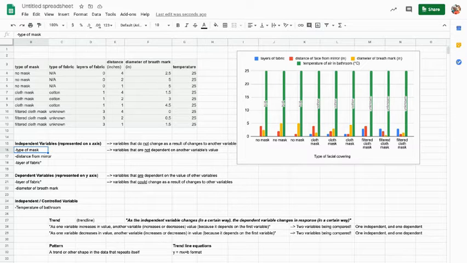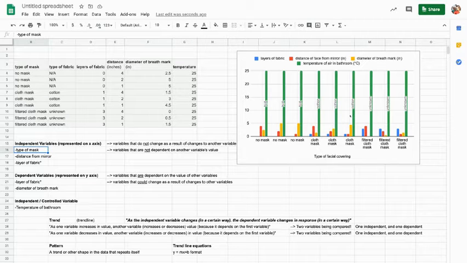A controlled variable is something that doesn't really change. You keep it constant. So temperature in this case is a controlled variable in this set of data. What I mean here is that you have control over what the values of this distance are. So this is an independent variable. But we need to take this out of being measured along the y-axis.